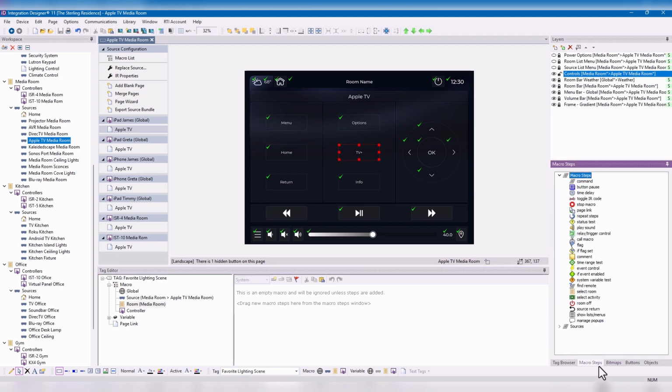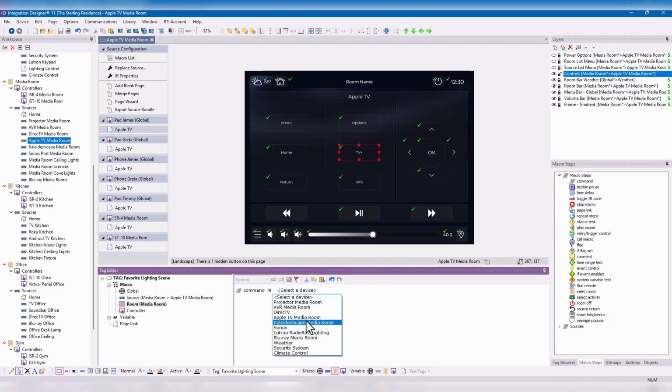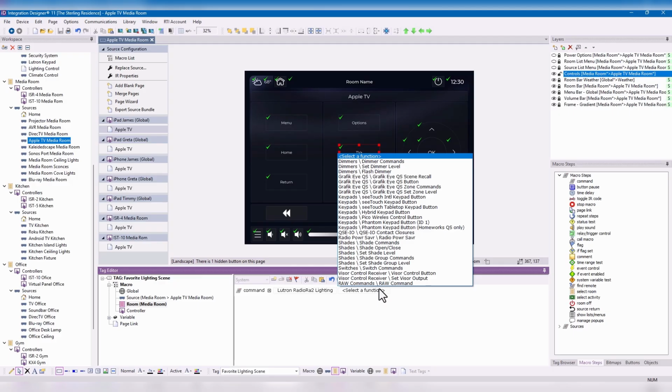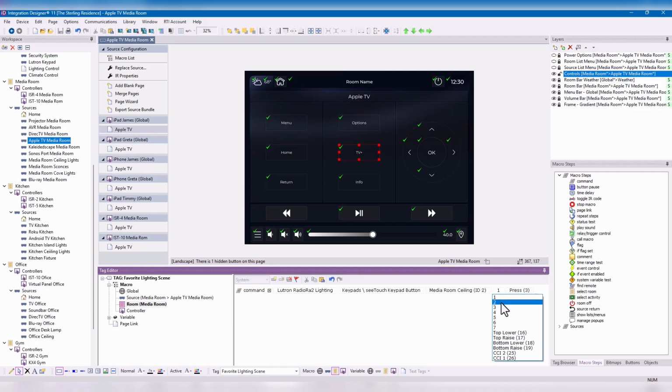I'm going to go to my macro steps, bring in a command. And not only am I going to set my favorite lighting scene, let's go to our seeTouch keypad button, and let's pretend button 2 is our favorite scene. Okay, maybe that's a cool scene for our media room.